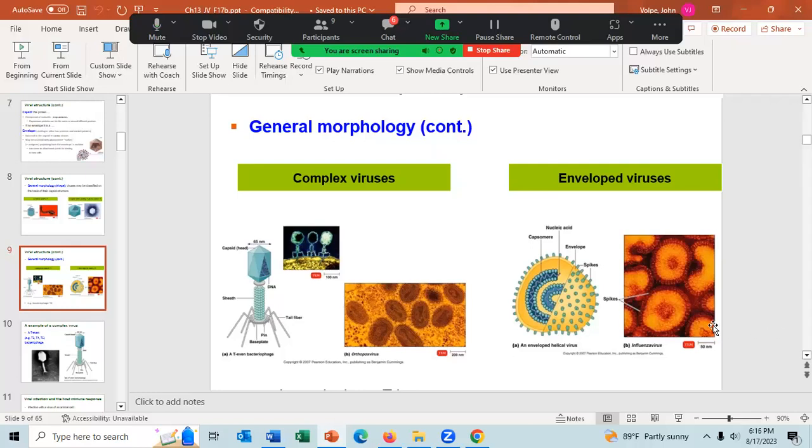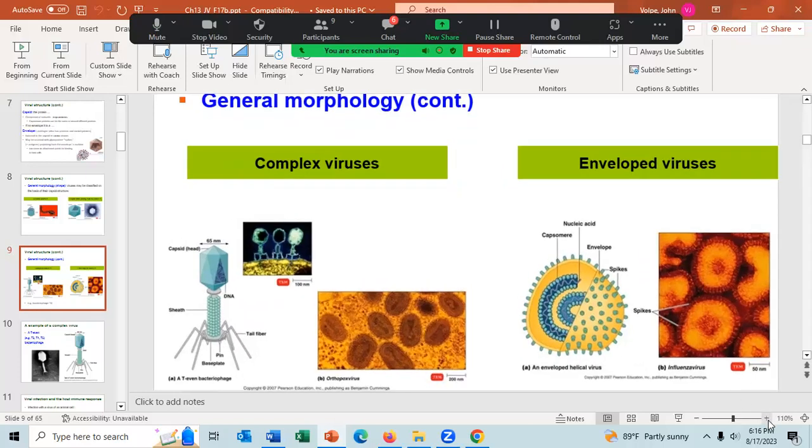This virus is both complex and it contains an envelope. And there you can see the envelope, the reddish color going around that way. It's hard to see the envelope here, but it's right there. There you can see the nucleic acid inside this virus, and then there's the capsid right there. For some reason, this virus has two capsomeres, two capsids.